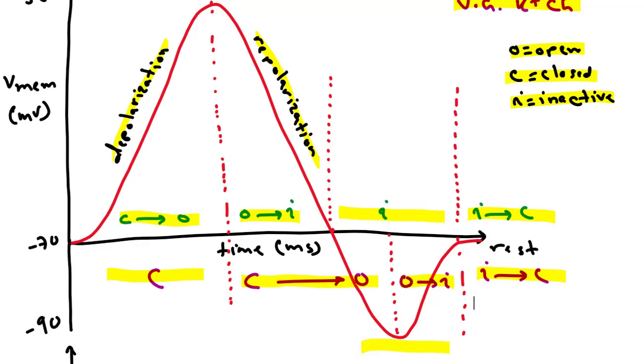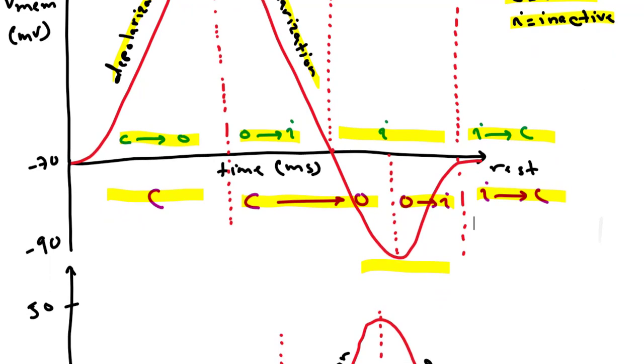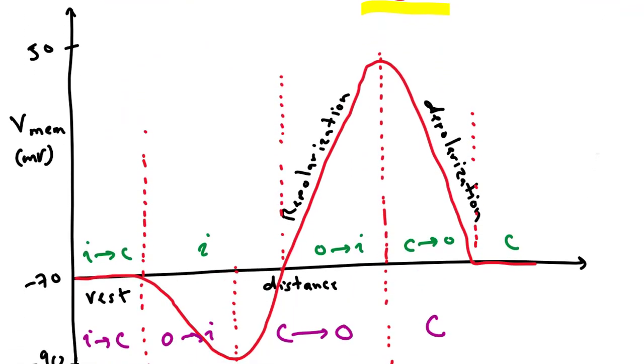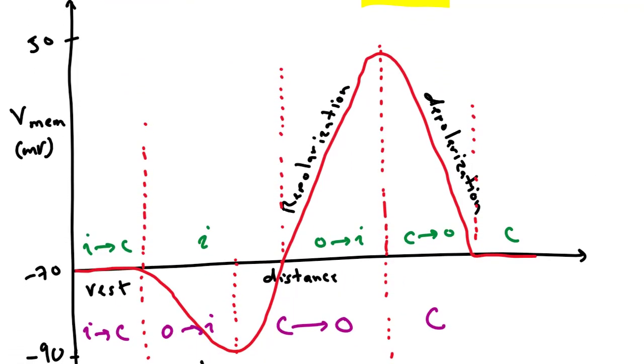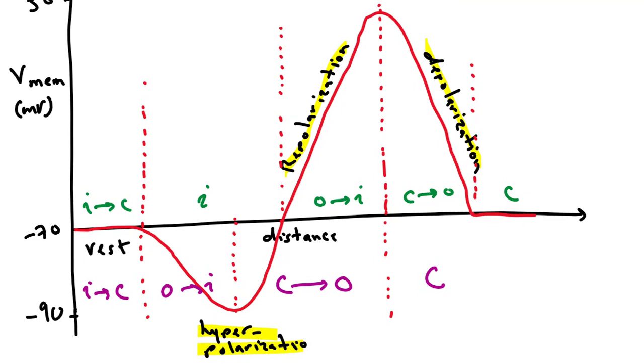Now, we're going to look at the same thing, but now our x-axis is going to be distance. So remember, this will be a mirror image of what we have right here. Let's scroll down and look at that. Here's our action potential where the x-axis is distance. In this case, the depolarization phase will be here. The repolarization phase will be here, and the hyperpolarization phase will be right here. Let me scroll up so you can see the hyperpolarization phase right there.